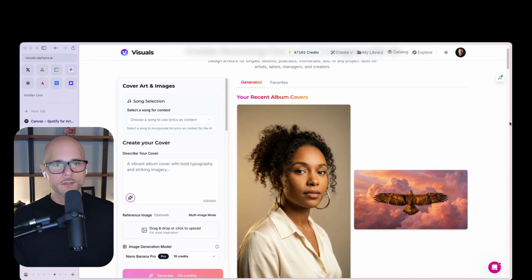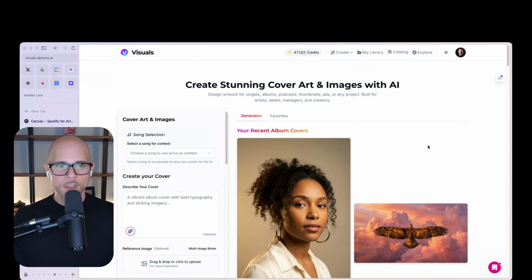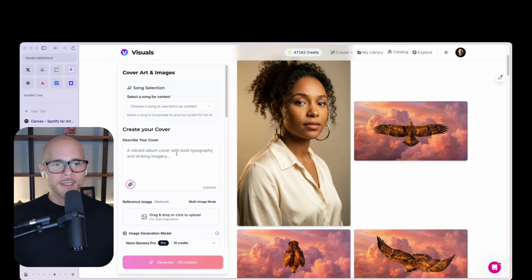Well, first things first, when I get to create an image, I'm going to go ahead and scroll down. Over here, I can type a prompt, but I can upload something called a reference image, okay? A reference image is almost like if you were working with a designer or an agency and you said, hey, check out my mood board. Here's the imagery that I want you to use, but I want you to come up with XYZ. In this case, I want to come up with a canvas. So I'm going to go ahead and upload. I've got my folder here. So I want to show it to you first.